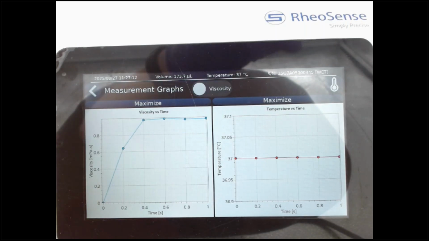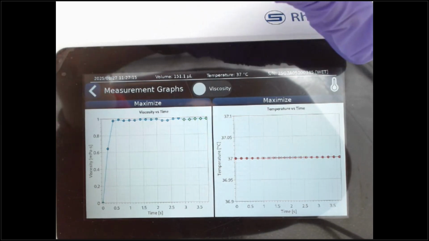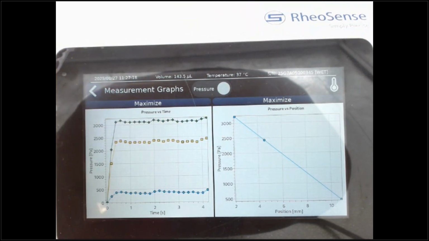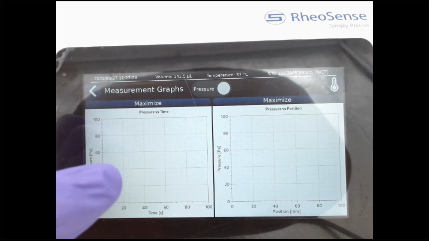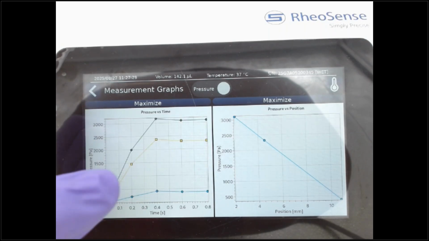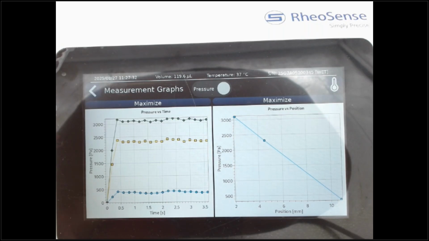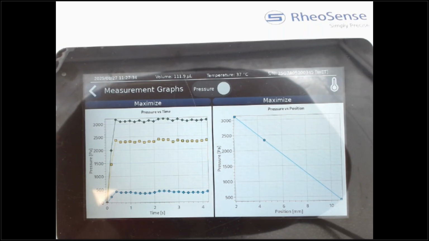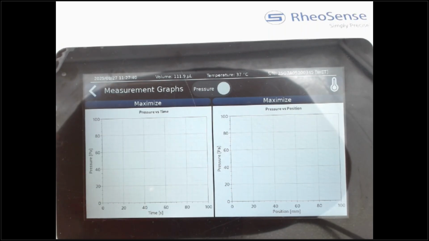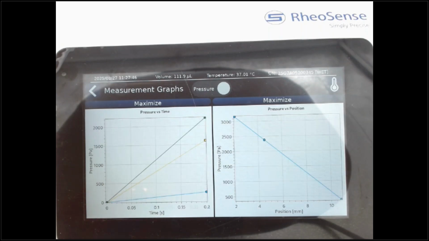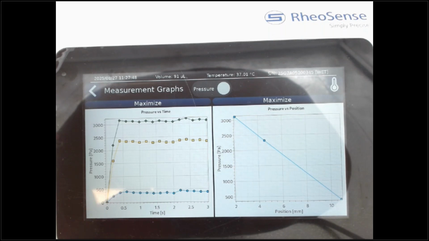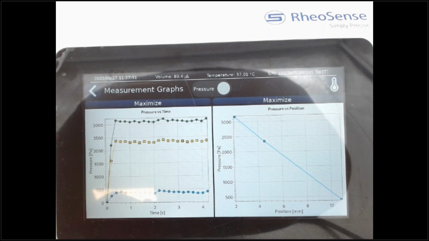And then on the right, we can see the temperature. If we tap on this part here on the top, we can see that each sensor is pressure versus time. So this chip has 3 sensors. Chips typically will have 3 or 4 sensors. So this will show you if there's any tiny bubble that passes through the channel, you can detect that here. But if there's a tiny bubble, that's okay. It will simply be removed from the channel. So your data is not going to suffer just from a few tiny bubbles. It's only an issue if you have a big enough bubble.